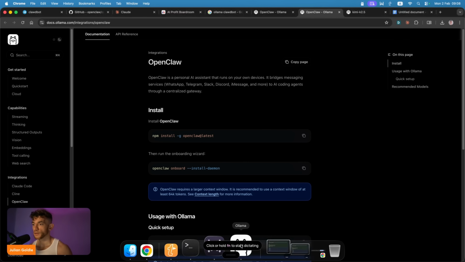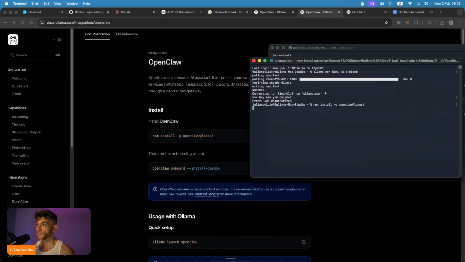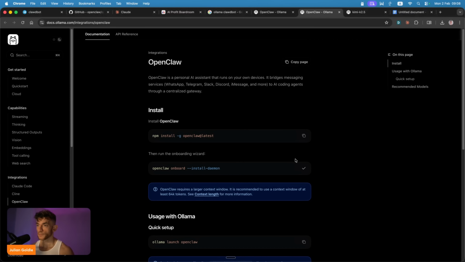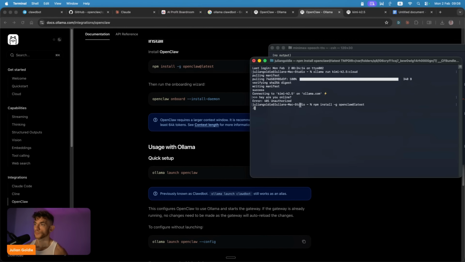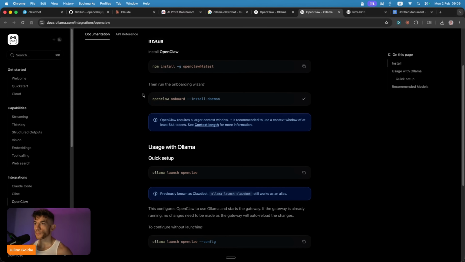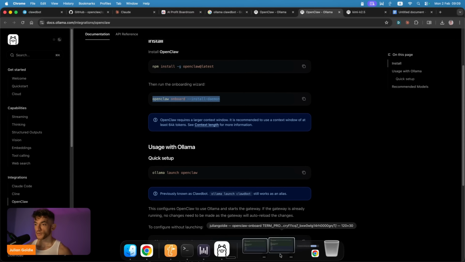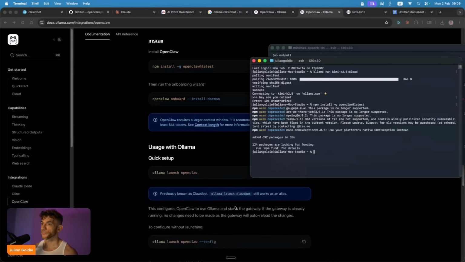So we're going to go back to terminal here, install OpenClaw, as you can see. That's going to pull in the information here. And then we just need to run the OpenClaw onboard install daemon, as you can see. So let's plug that in.